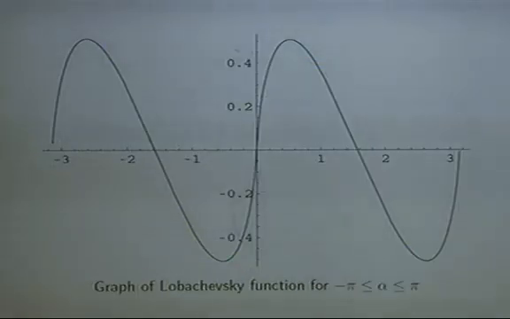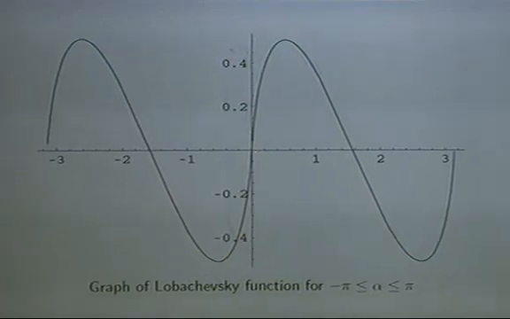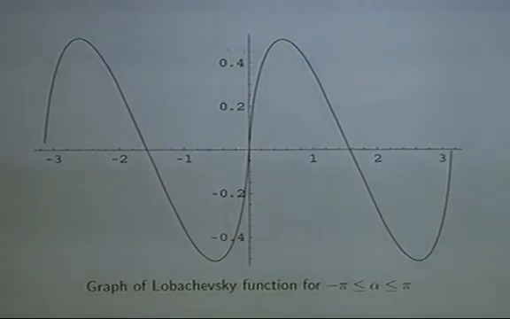So here's a graph of the Lobachevsky function, say between minus pi and pi. You can see, first of all, we know when the angle is 0, the function's 0. It's actually an odd function, so this part of the picture on the right, if you rotate 180 degrees, you get this part on the left. So it's an odd function of alpha. It has a maximum. Well, this maximum you can easily figure out by looking at the integral formula.